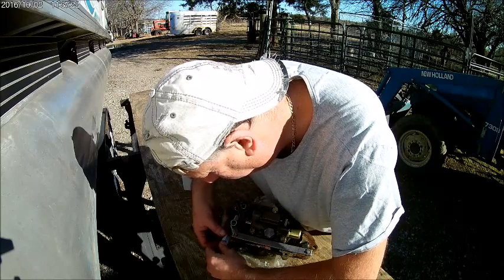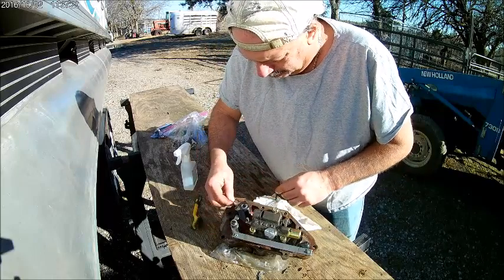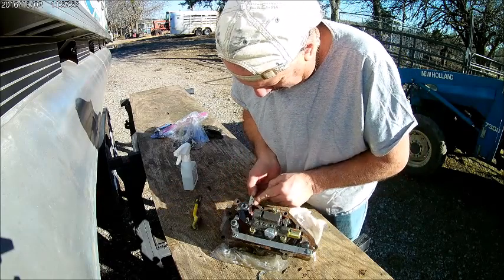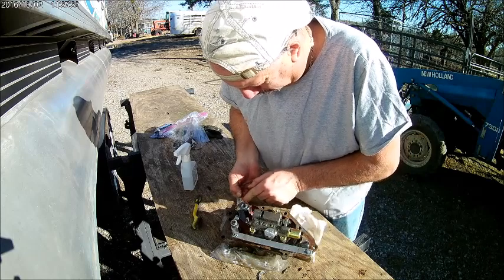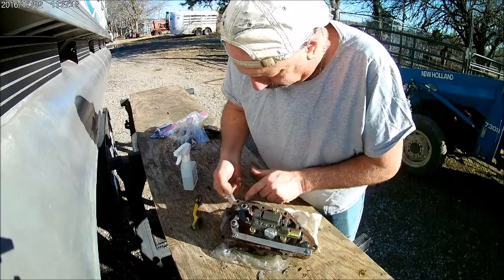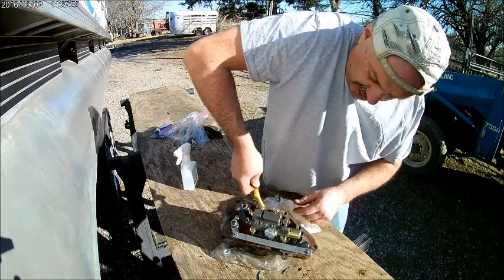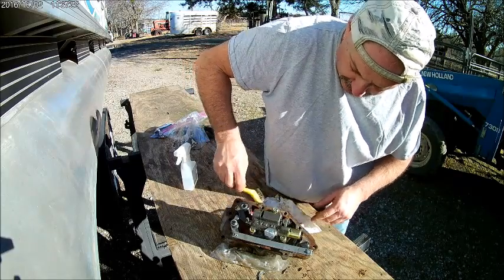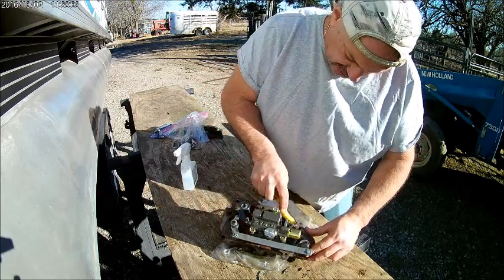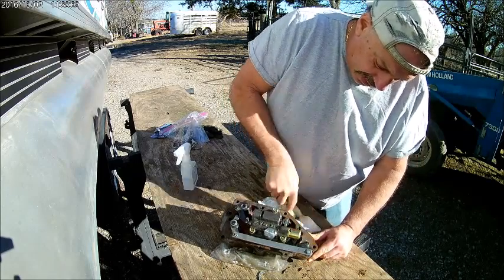I've talked before about my father that used to work with me on these projects, and his favorite part was cleaning. Man, that's something he could clean. I could go about my business and tear things apart and pull out gears, rebuild transmissions, and on tractors, rebuild motors, whatever it took. I'd rip the stuff out and put it in a pile, and I'd turn around and he'd have it in a bucket of oil, I mean a bucket of diesel, a bucket of gasoline, whatever we had around at the time. And he'd be cleaning, cleaning, cleaning. By the time I got done tearing apart and was ready to start putting back in, his stuff was spotless.